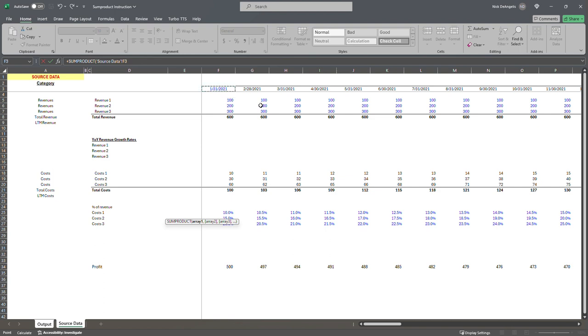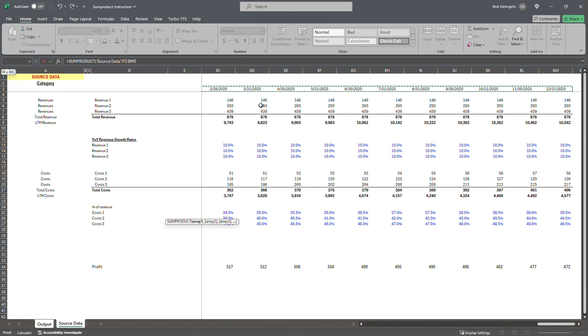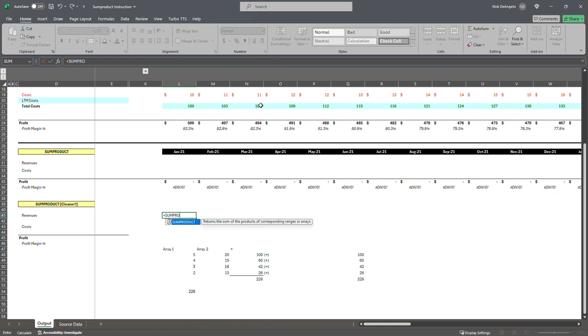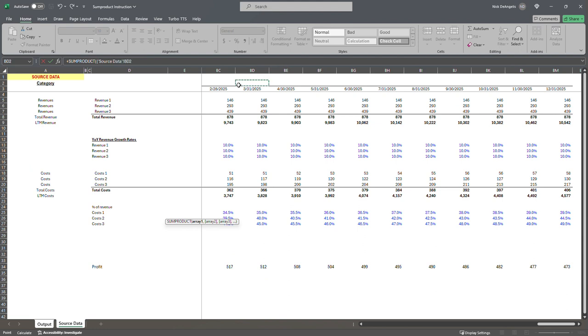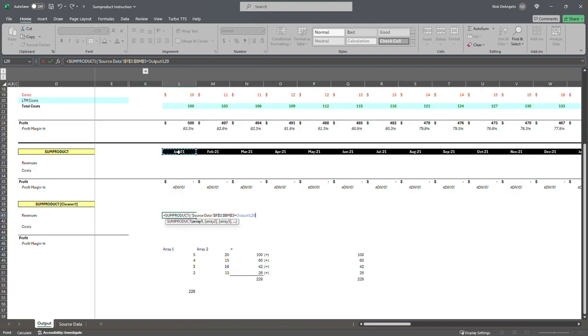So in this first one, we want to do the date, similar to index match in this portion. The first array is the date. Lock it. And what do we want this array to equal? We want it to equal the month that we're in. So we lock the row so we can make it dynamic.